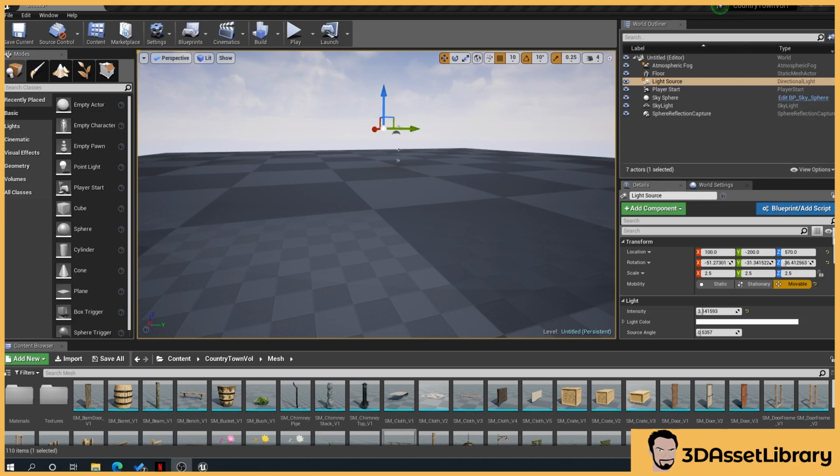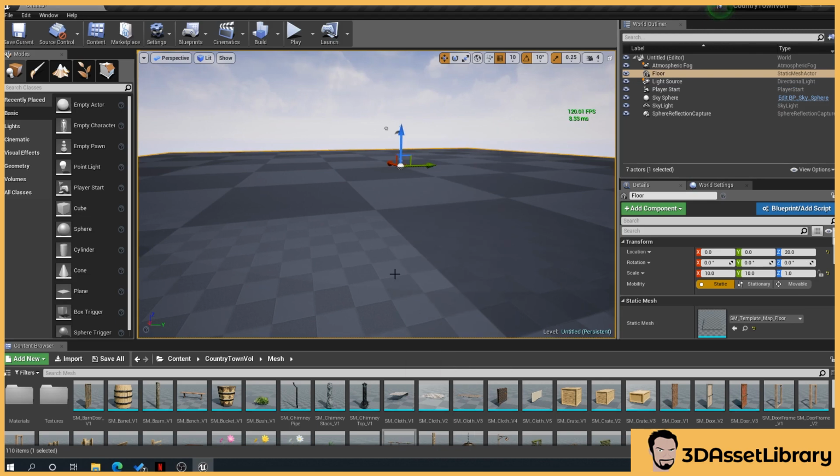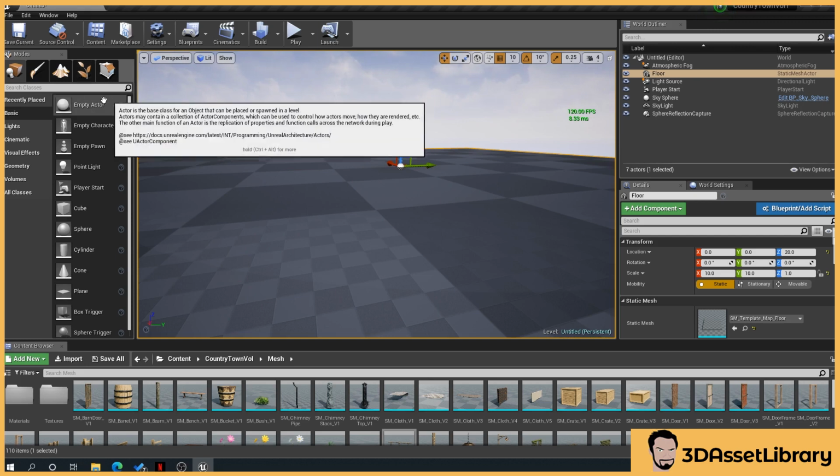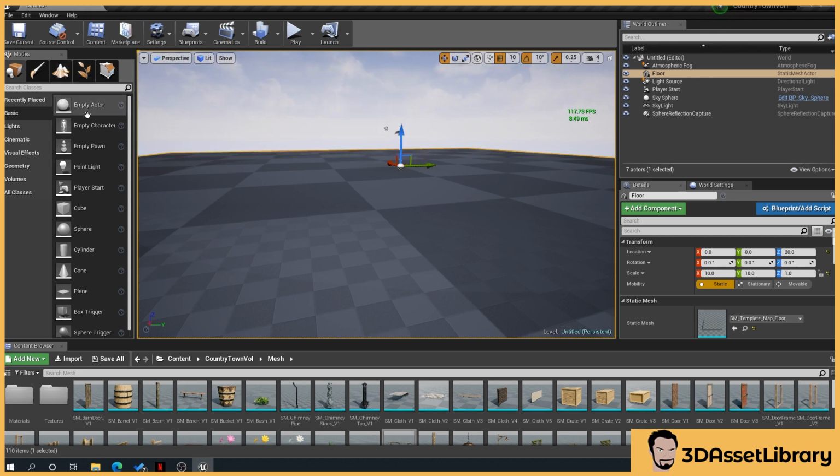Hello, in this tutorial I'm going to show you how to set up the foliage tools inside Unreal to help you create your scenes and decorate them with trees, plants, etc. So up here we'll click on the foliage tool. Now I'm in Unreal 4.20, I believe in 4.25 onwards it changed slightly and it's moved up here, but it's the same principle. So we'll click on the foliage tool.